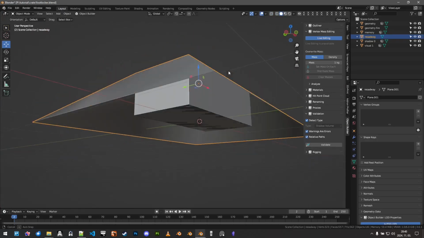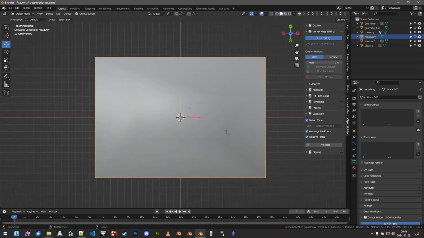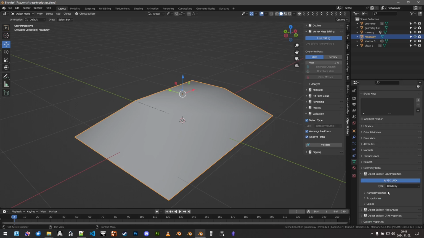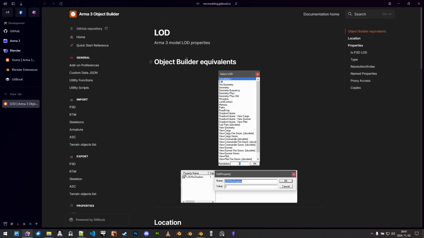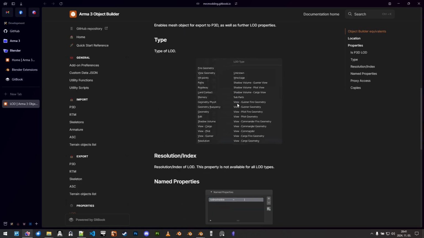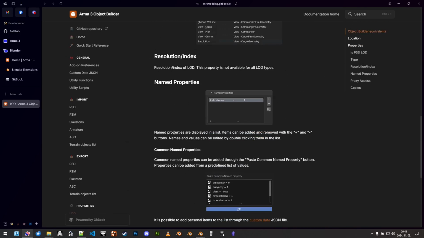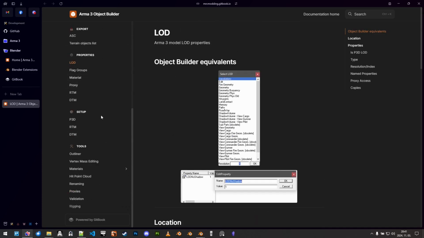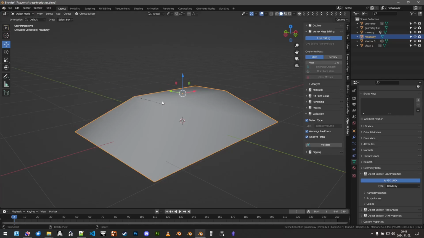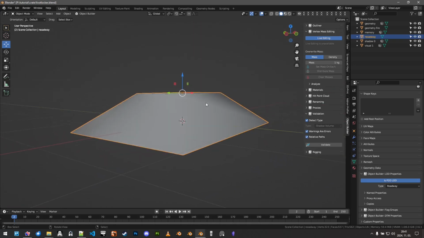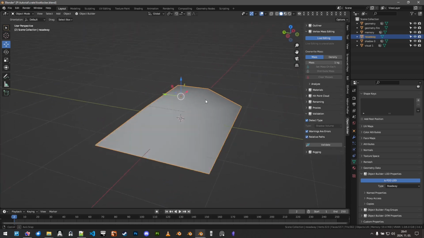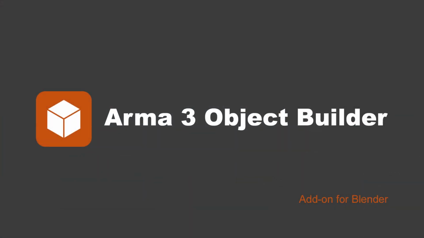These are the steps required to set up a model for export, mainly. More videos will go into the tools themselves, and you can read up if you click on the question mark icon on the mesh properties. You can open up the documentation, and you can actually read up on everything that's possible. I left out a few more in-depth pieces from the setup. You can also just browse ahead on the documentation page. But since the goal with this project was to create a plugin that as closely mirrors the workings of the Object Builder application as possible, if you know your way around Object Builder, you should have no problems setting up and importing models into the game itself.